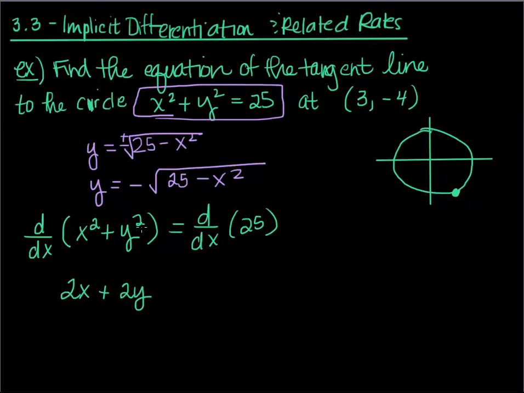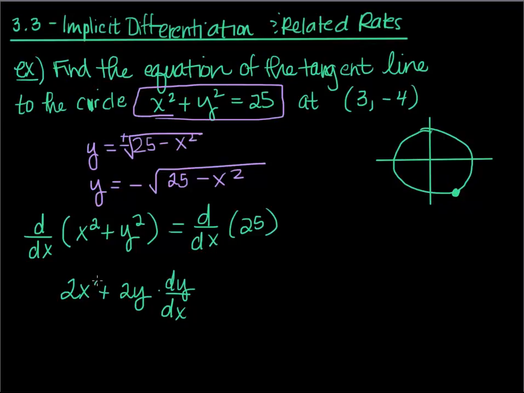So when I take the derivative of this, I need to think of this as the general power rule. So the general power rule says, bring the 2 down, leave the inside, take 1 away, and then multiply by the derivative of the inside. But I don't know actually what y is. It's just a function of x. So I'm going to say the derivative of y. Well, it's just dy dx because I know it's all of this up here, but I don't actually want to write that all down. So I'm just going to put dy dx.